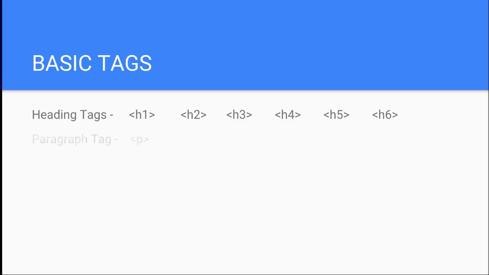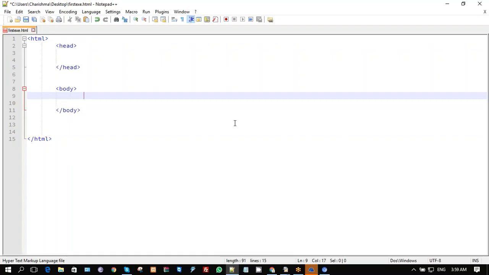So the next tag is a paragraph tag. Let us try the paragraph tag. To write the paragraph, the process is the same. The tag is P. So we open the P tag, and why don't you always make a habit to close the tag immediately, so it is easy for you, so you will never forget to close the tag. That will help you to avoid unnecessary errors.